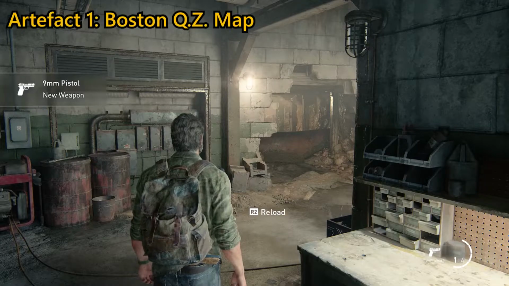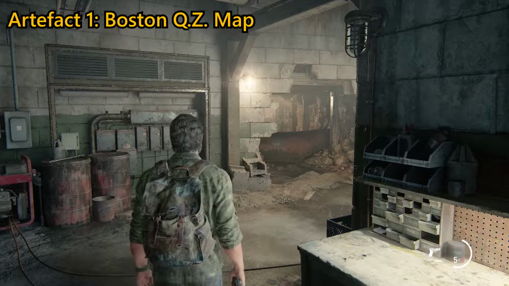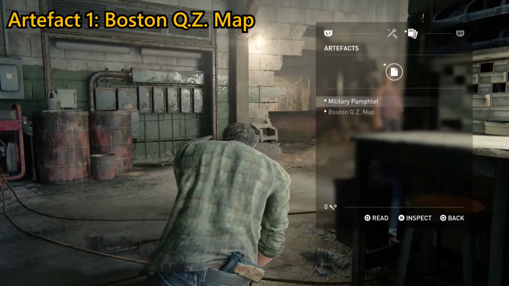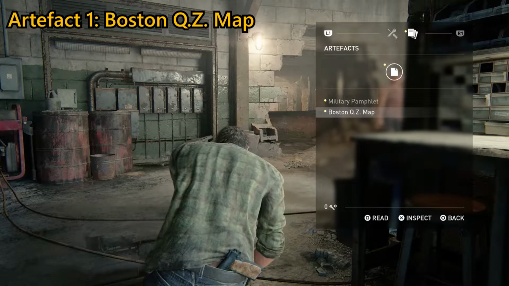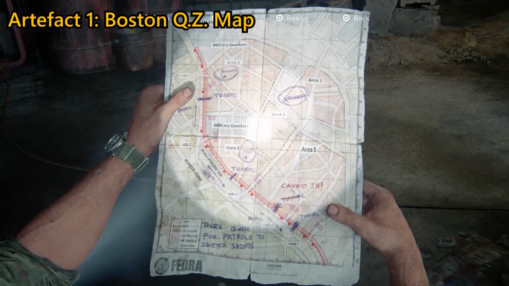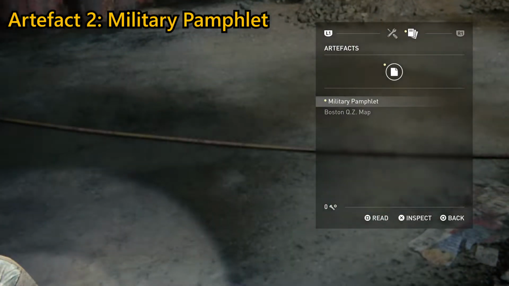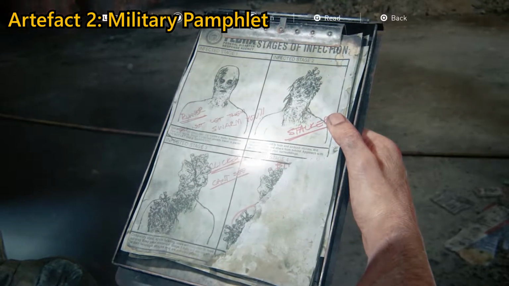So, artifact number one, the Boston Q.Z map, can be found in the chapter The Quarantine Zone Beyond the Wall. You will receive the Boston Q.Z map automatically when you get your rucksack with Tess. Artifact number two, the military pamphlet, can be found at the exact same time where you get the Boston Q.Z map artifact.